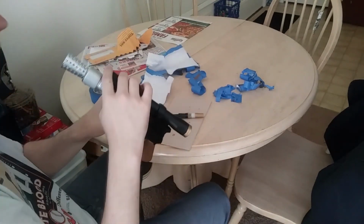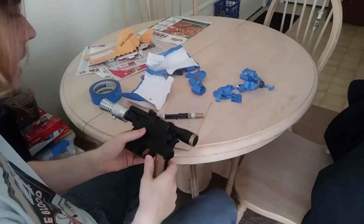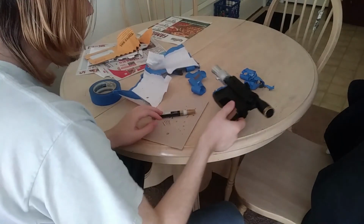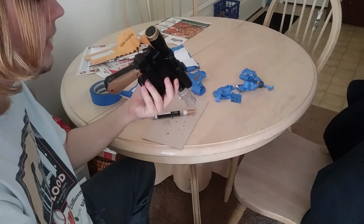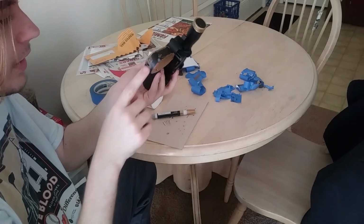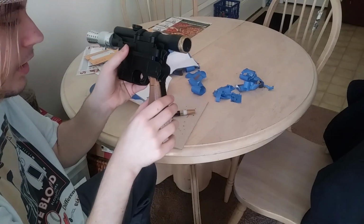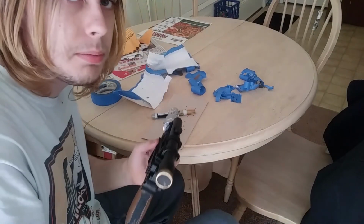Now the tricky thing is to do the other side, which is gonna be a lot trickier. There's a lot more to mask. But all further work, at least as of right now, like the gold and sanding this down, I'll do off camera. Then I will come back when it's time to weather.